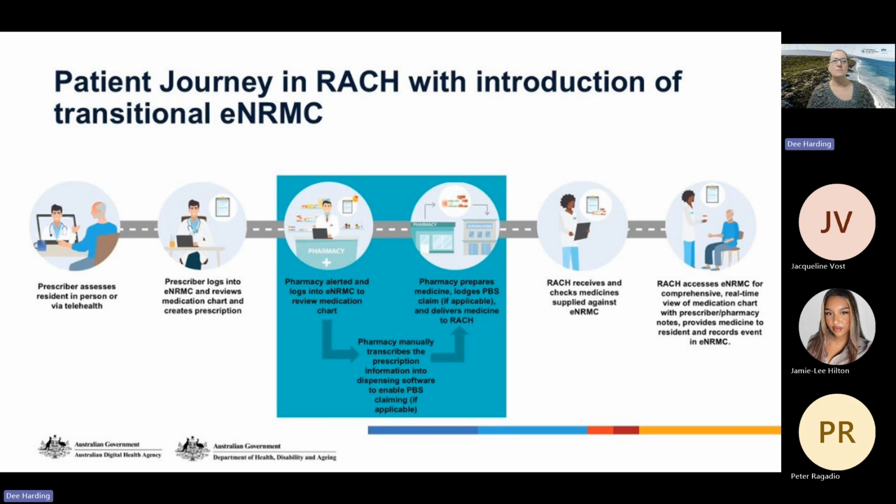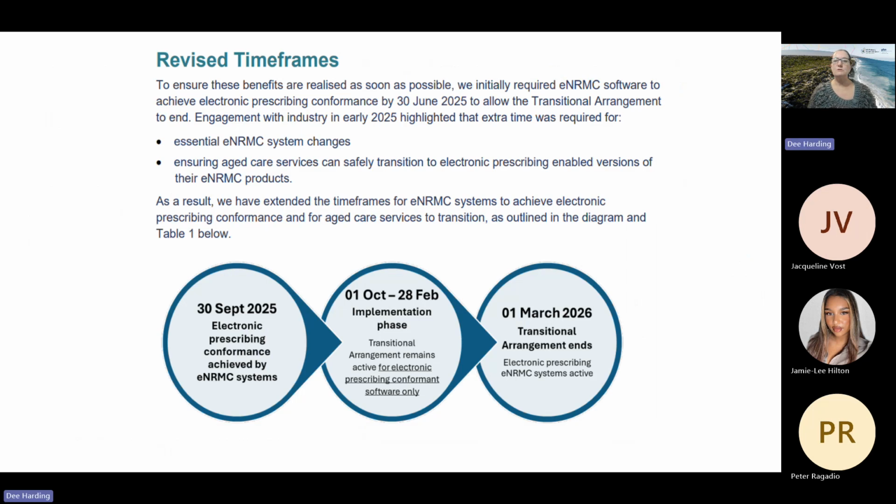So the transitional arrangement for eNRMC is ending. The transitional period will conclude on February the 28th, 2026. So we've got early next year, with a final deadline for all residential aged care homes to transition to conformant eNRMC by March 1st. That's the end deadline.